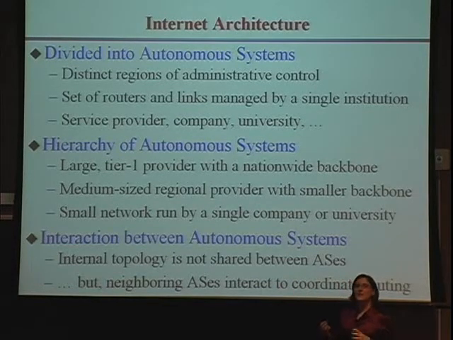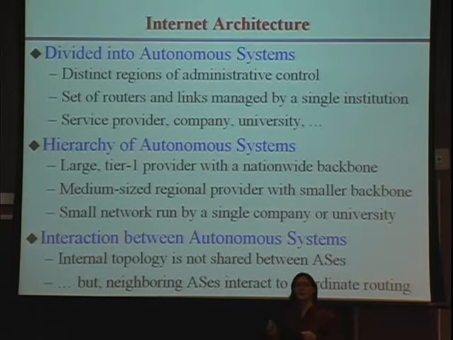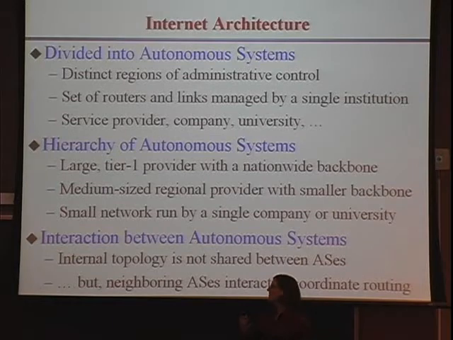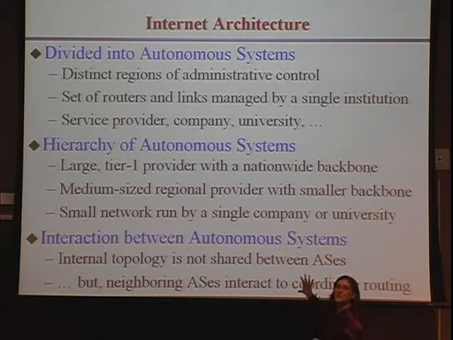The key point is that most traffic in the internet goes from one autonomous system to the other, potentially passing through 3 or 4 along the way. So they have to coordinate at the places they interconnect, and that's where the Border Gateway Protocol comes in. They may be business competitors. They certainly aren't necessarily cooperating with one another, but they have to at least exchange some amount of information at the places they interconnect to make it possible for traffic to go from one end of the internet to the other. And that's where the economic issues get very interesting.